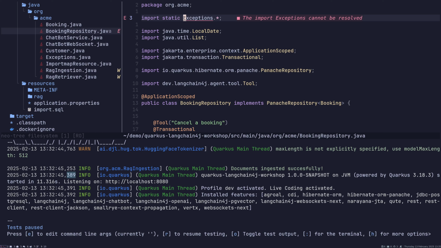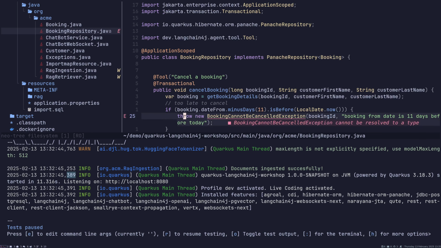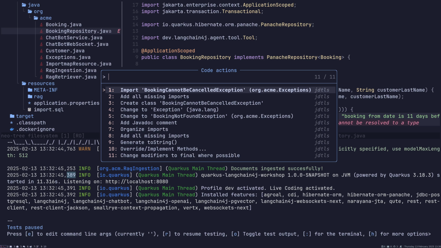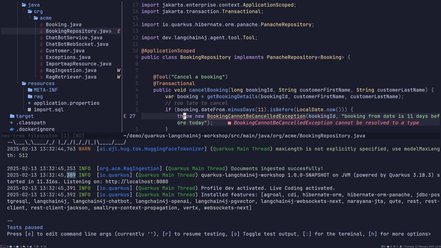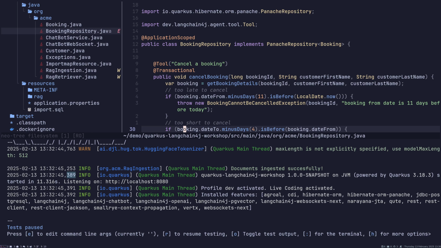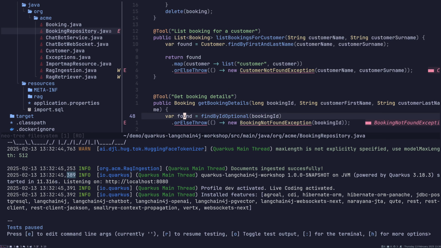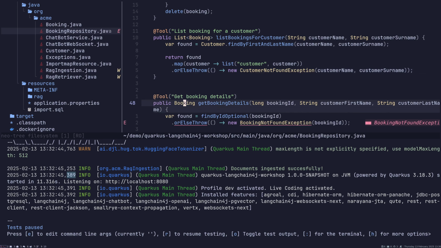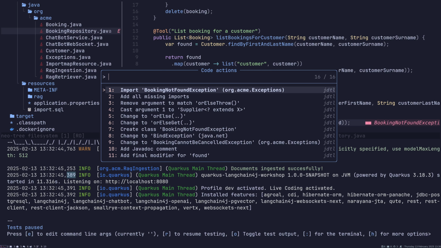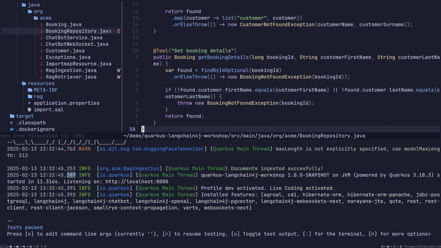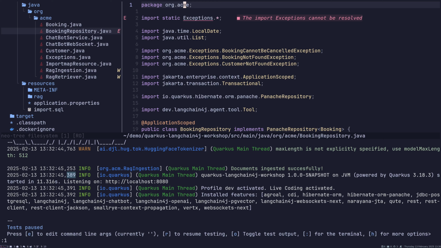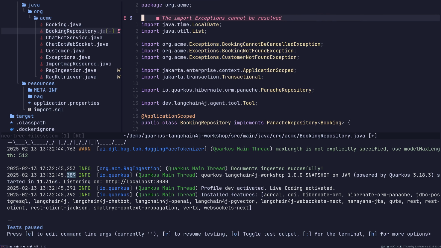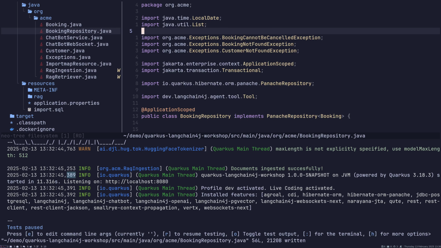I'm not sure why it doesn't recognize the exceptions, but okay. We are going to import the exceptions this way. Not sure why the star import didn't work, but it also doesn't really matter.